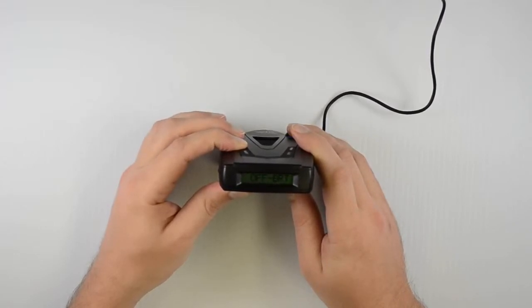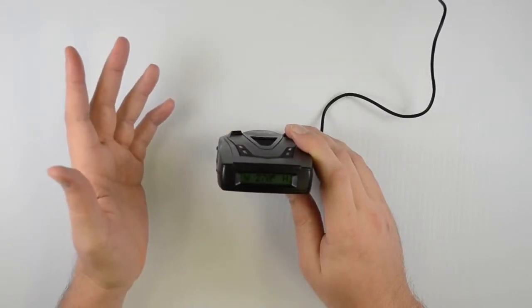So as it cycles through these, we'll find the one that we want, and when we get there, we'll go ahead and let go of the button.